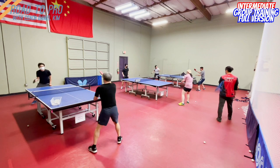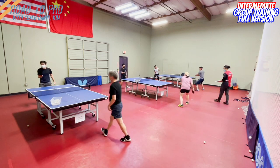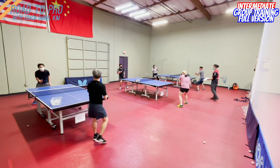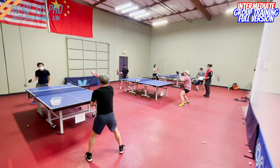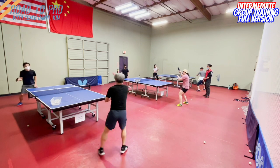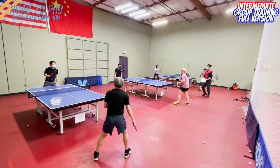Maybe a shorter swing. Don't make a big swing small. Start right behind the ball. Yes, perfect. Never drop too much. Your body can drop, but not your arm. That's good. Yeah, that was better.